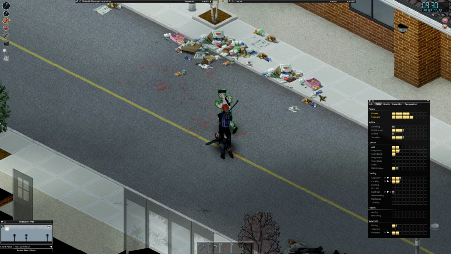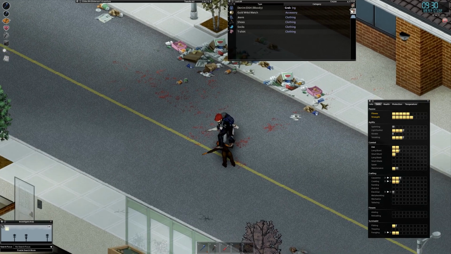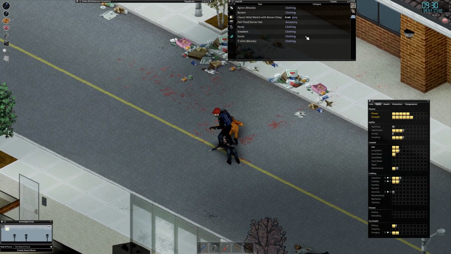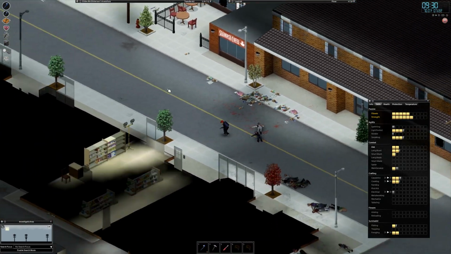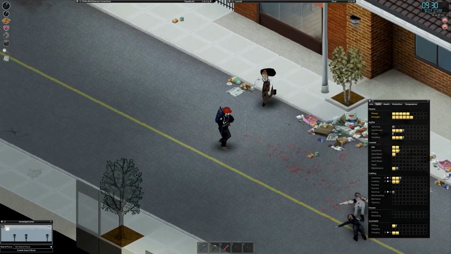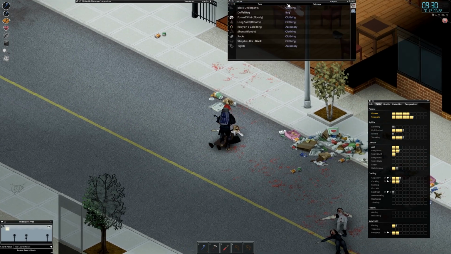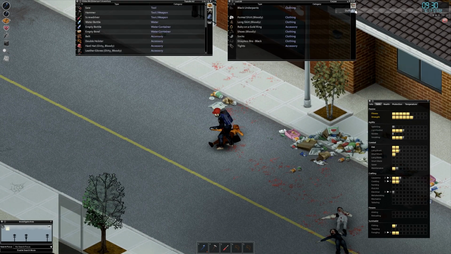See, we're a big dude, because we are a lumberjack. So when we hit people, we hit them hard. And as we get better and better with this weapon, we're going to do more and more damage to them. So it is just worth being conscious of it.